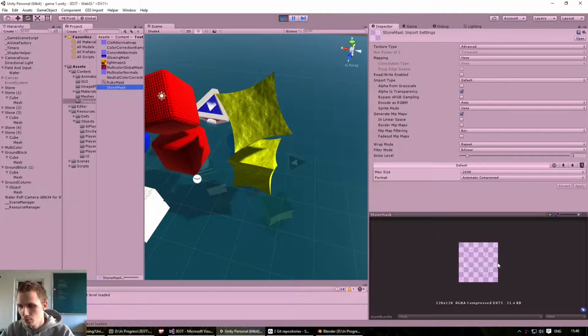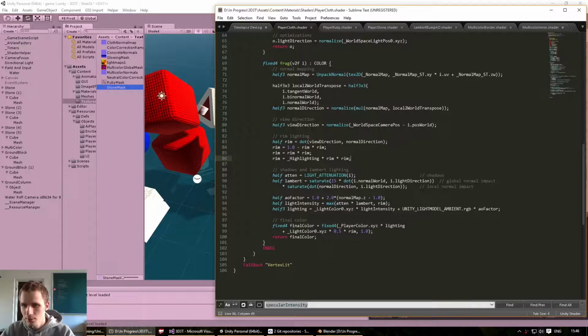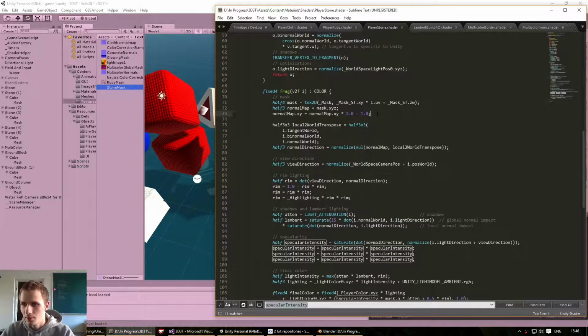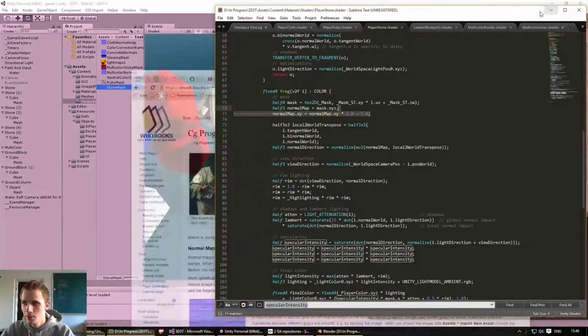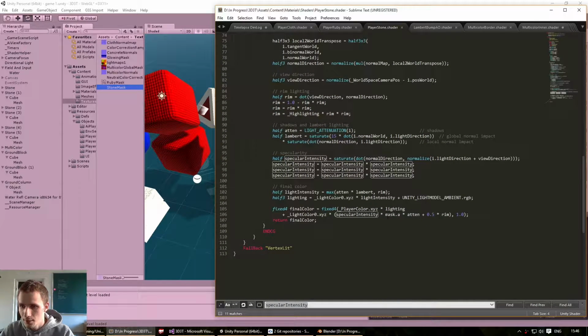Because I have all 4 channels, I can't apply Unity normal map compression for this texture, and I use not the unpack normal function, but the simple formula from the article about normal mapping in Unity. That's how I use RGB channels of my mask for normal mapping and alpha channel for specular mapping.